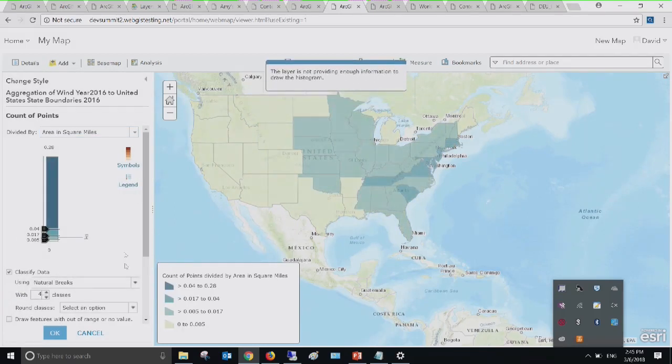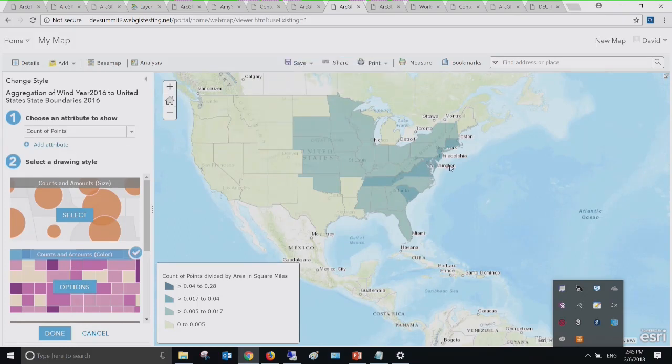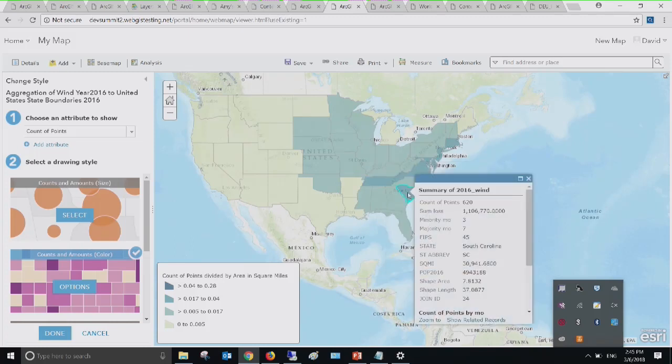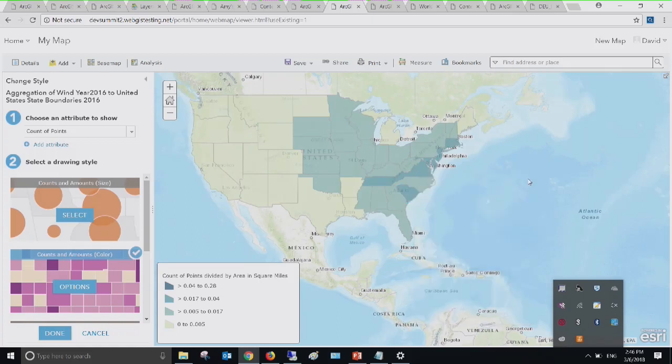It looks like the results show that the East Coast, and also surprisingly Tennessee and the state of South Carolina, had the most windstorms back in 2016. It's just one simple analysis example to show you how you can use the rich Living Atlas content for your analysis tools.